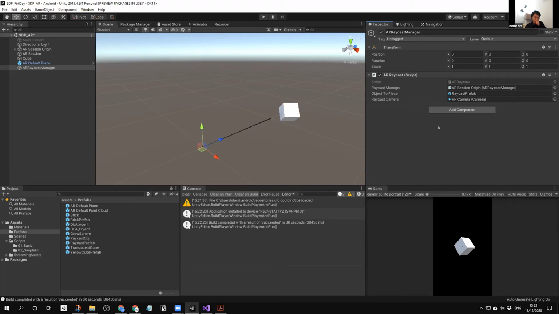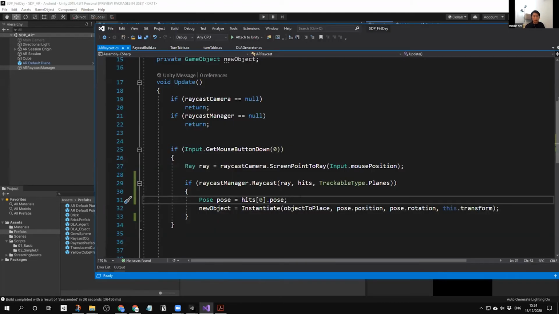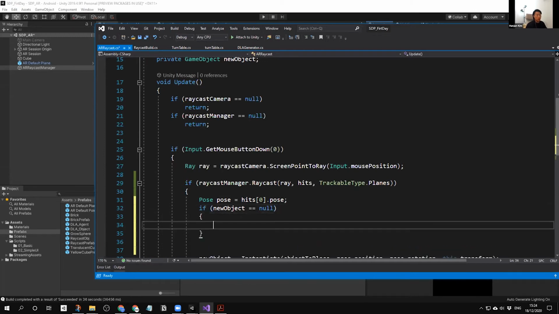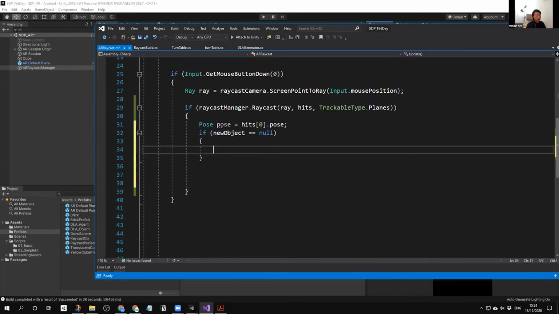And then for now, because we are generating like hundreds of the object every time when you click it, if you want to generate only once, what we can do is here, rather than just directly instantiating the object, we can check if the new object itself is null or not, which means if it didn't create anything, it's going to create a new object.